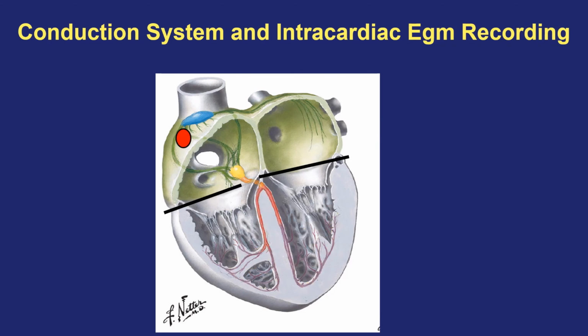So typically we'll position a catheter in the high right atrium near the sinus node where beats start. We'll position a catheter at the His bundle electrogram, as we discussed before, so that we can assess atrioventricular conduction. We position a catheter down in the ventricles, in the right ventricular apex, so that we can assess ventricular activation. And so that we can look at the left side of the heart, we take advantage of the coronary sinus, and we position typically a 10-pole catheter with 5 pairs of electrodes in the coronary sinus to record the left atrial activation.